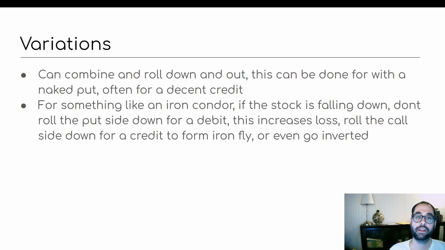The other thing is, because on a put credit spread you have two legs that are sort of negating each other to a certain degree. When you're doing a naked put and you roll that forward in time, a lot of times you can even roll that down a couple strikes and out and still collect a credit. So that's basically never possible to do on a credit put spread. I've done it before, but it's very rare.